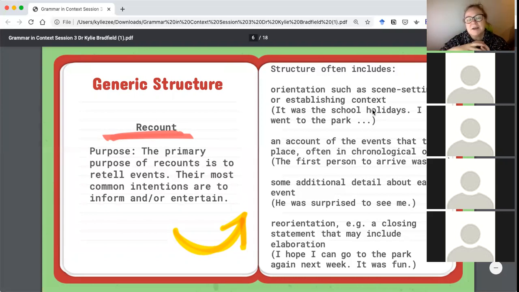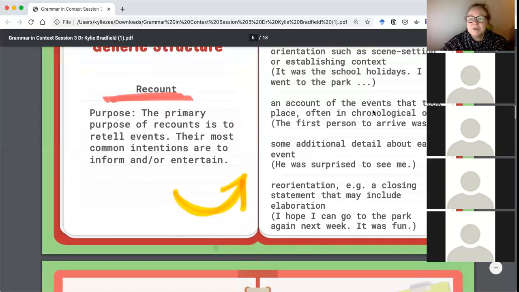And then there's a reorientation at the end, and usually includes some kind of personal evaluation on the event or the day. You know, at 3 o'clock, we returned to school on the bus. Everybody had a fantastic day. So this is something that I would teach in that beginning period when we're talking about what way we would structure a recount, and particularly an imaginative recount being something that hasn't necessarily happened to us. The intention for an imaginative recount, of course, is to entertain.